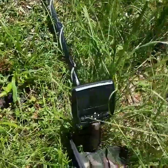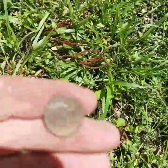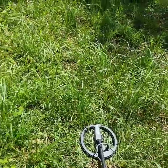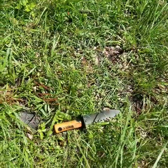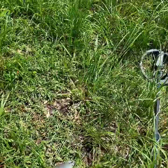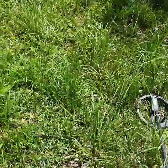Alright, first target back out here at the 1930s house with the V3i. Got her about 3 inches down. 1985 nickel. Alright, I know somewhere out here is some good silver. Let's see if we can find it. Oh yeah, this is going to be a good one. You can see from my first nickel, which was right there, to this point here where I pulled a second nickel, 1964. We getting closer. Now let's find some quarters and dimes in that range.